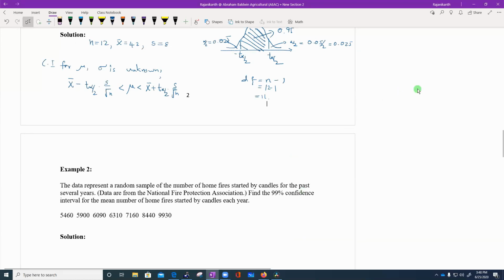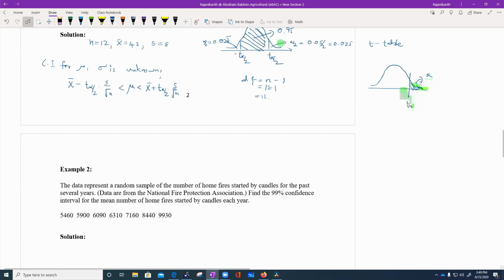So let me explain somewhere here. When you use the t table, how do you find the t value? You should know the right side area to the point. Suppose this is the area, say this is alpha, then this point is going to be my t of alpha. What I'm trying to say is you need to always figure out the right side area to the point, then the table will give you this t alpha once you know your alpha value.